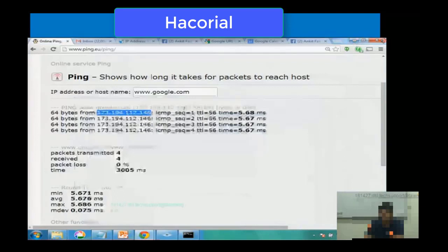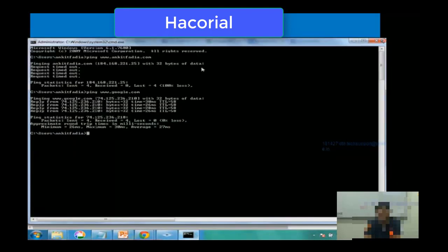it from ping.eu? See, ping.eu is a website that allows you to perform ping using the ping.eu server. And the ping.eu server is somewhere in Europe. So when the European server tries to contact google.com, it is sent to the Google server somewhere near Europe or in Europe. So that server's IP address is obviously different from the server that we are sent to when we use the ping command in MS-DOS.